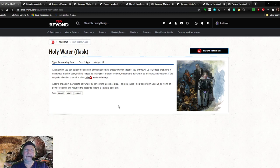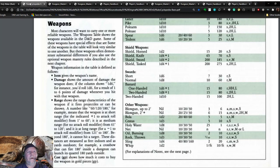And then, of course, there's lots of narrative uses for holy water. It's created for rituals and things like that, so it can be used in different religious rites or baptisms or all those kinds of things that a cleric or a paladin may use it for. So 2d6 damage, and it's radiant damage here in 5th edition. So let's look back through history and see how this has evolved.